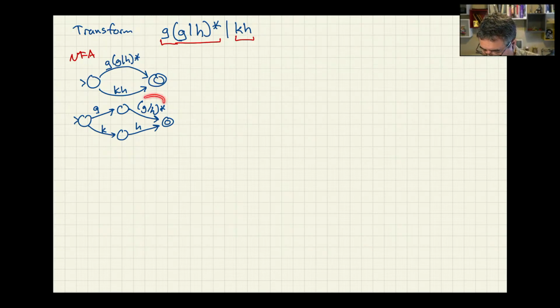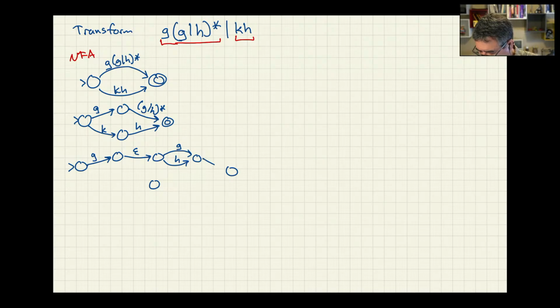And then finally, this G or H star can be broken up by using the star operator. I shouldn't say finally, because there's going to be one more step after that. So here's G, and then here's the epsilon. Actually, I'll just go ahead and break that up right now, because you can see how this works. G, H, epsilon. Here's the one that loops back.